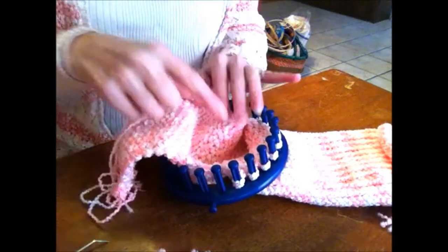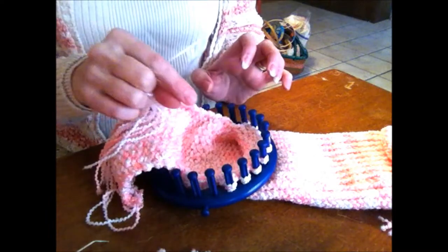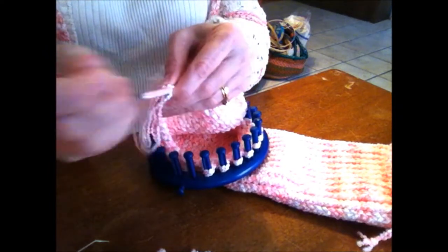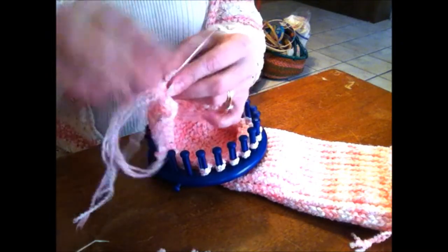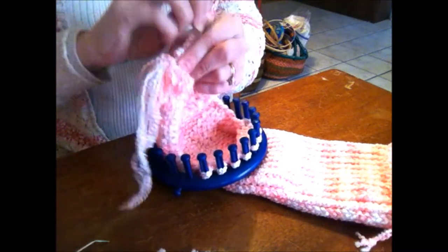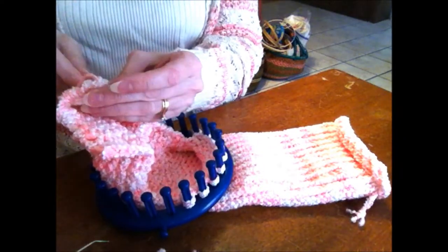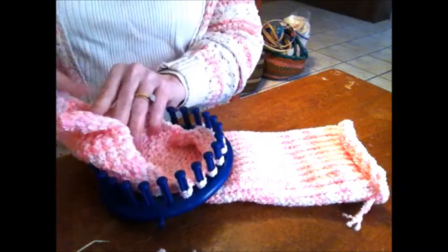You can see we have this flap we've done, and this part is still on the loom where we left it — the other half of our eight-inch tube. I'm not going to cinch or anything; I'm just going to feed my needle through every couple of them and go back like a stitch to make it sturdier so it's not flopping around on the thread. At the end just do a little stitch, and I'm going to leave that yarn for now.